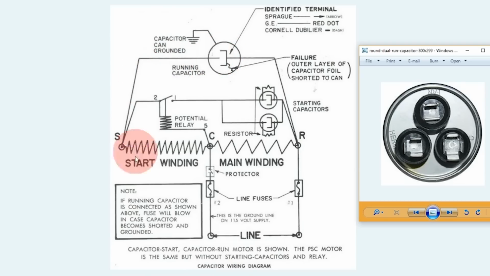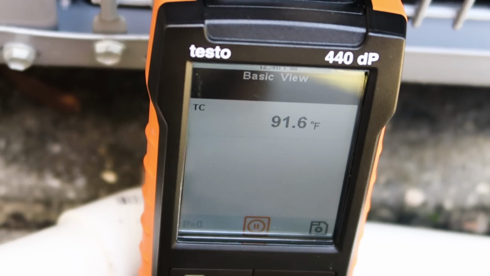So that's it. What can cause a run capacitor to fail? Well, the only thing that can cause it to fail is higher voltage. If you have higher voltage, then you will have higher amperage on your start winding. Higher than designed voltage or higher than design temperature, or just higher ambient temperatures over a longer period of time will also cause failure. All right, so let's try it again. I'm going to try to give it a little more time in between my short cyclings.